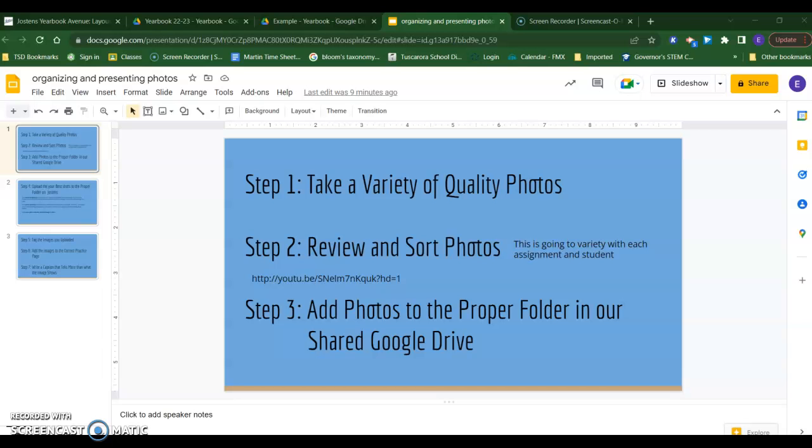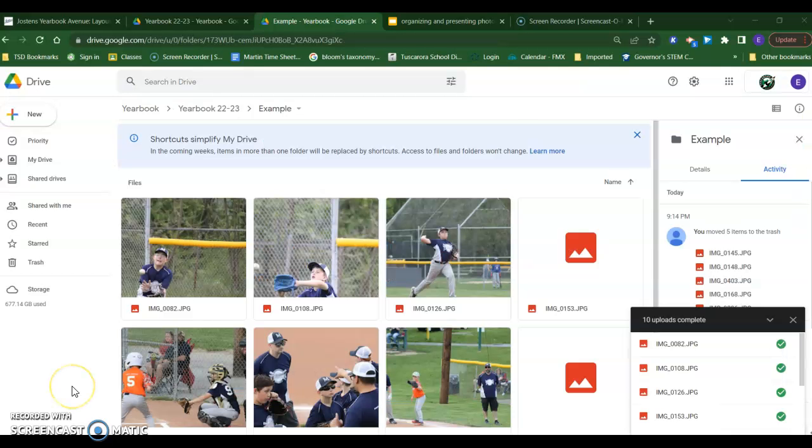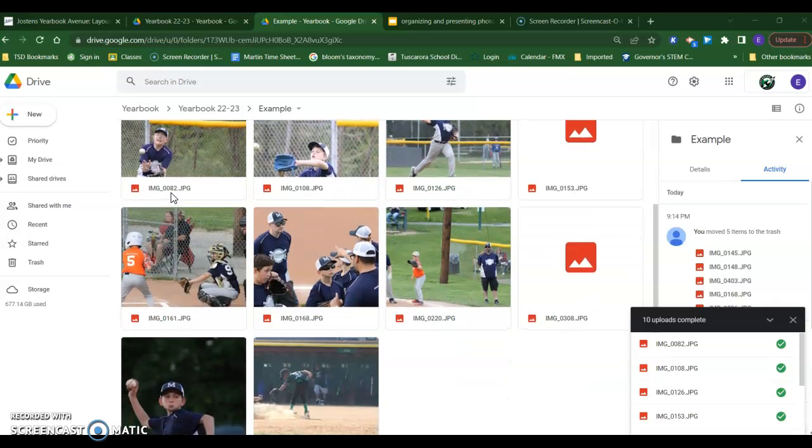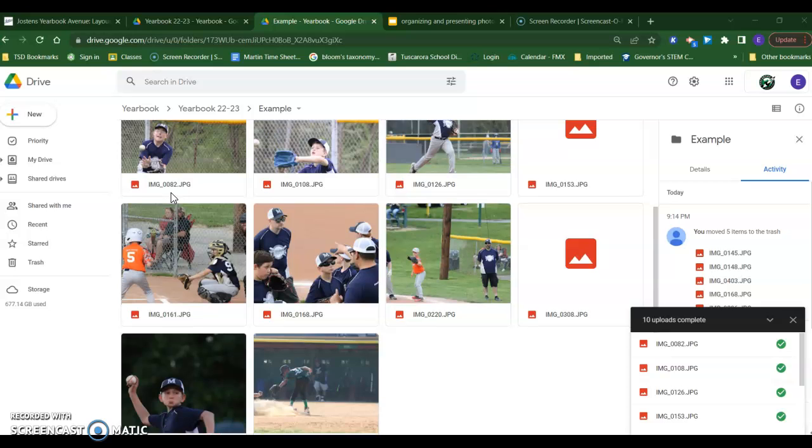All right, next we're going to talk about, so I've uploaded these to Google Drive, and this is just in the example folder, but this is where my classmates might go if they need additional photos for a page.